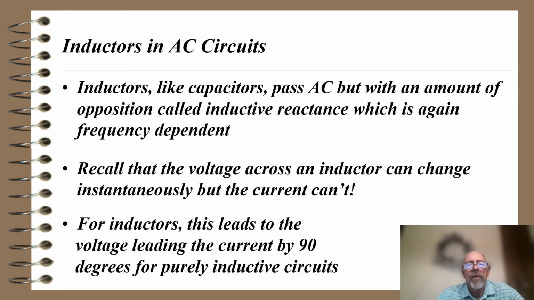So what about inductors in AC circuits? Well, inductors like capacitors pass AC, but with an amount of opposition called inductive reactance, which is again frequency dependent. Recall that the voltage across an inductor can change instantaneously, but the current can't. For inductors, this leads to the voltage leading the current by 90 degrees for purely inductive circuits. I don't think I mentioned before that the current would lead the voltage for a capacitor by 90 degrees for a purely capacitive circuit.